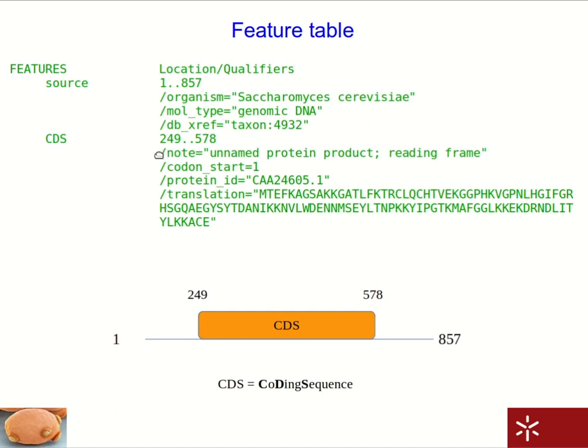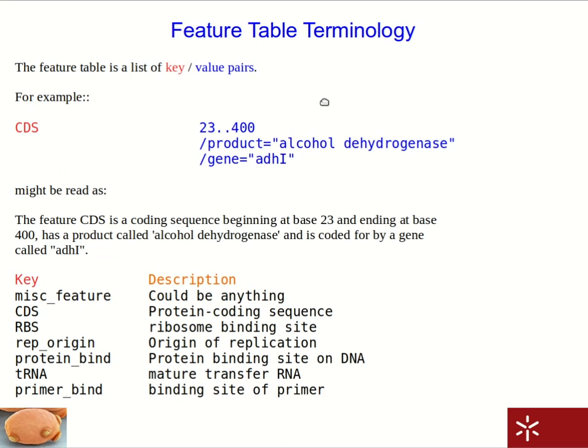These lines here that belong to this feature are called qualifiers. They start with a slash, so slash note means some kind of information, and then these are free, you can freely invent new feature qualifiers, but it's best to use feature qualifiers that are accepted in order to make your sequence more useful. If we look further into the key value pairs of the feature table, we can actually also invent these keys as well. We are completely free to invent keys for the table, but again, it's best to use keys that are already accepted in biology or bioinformatics.